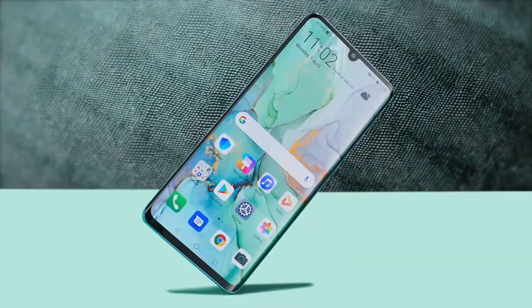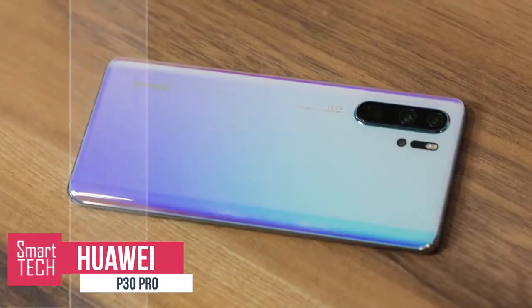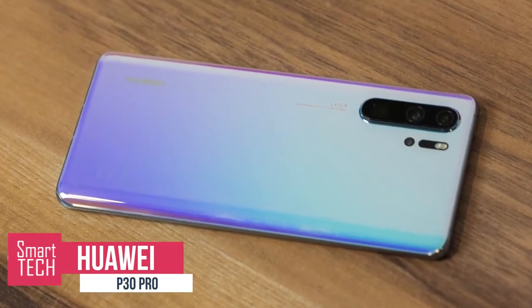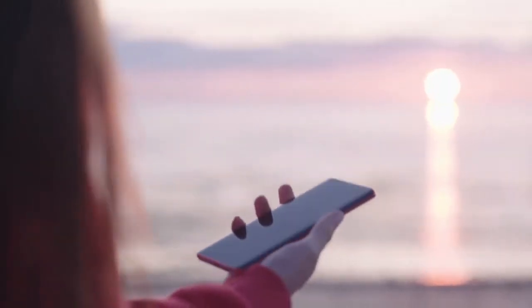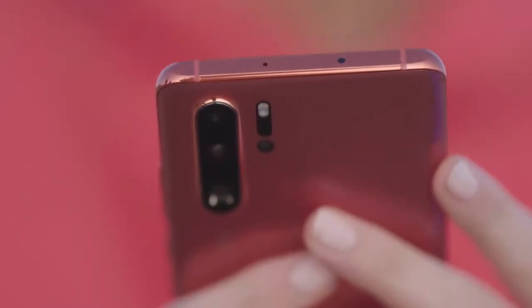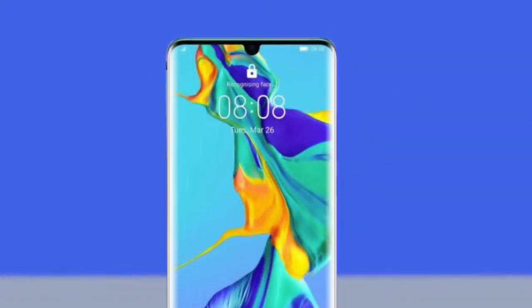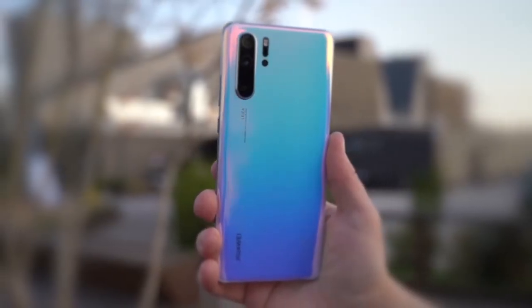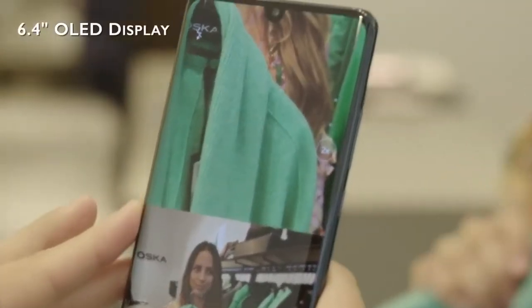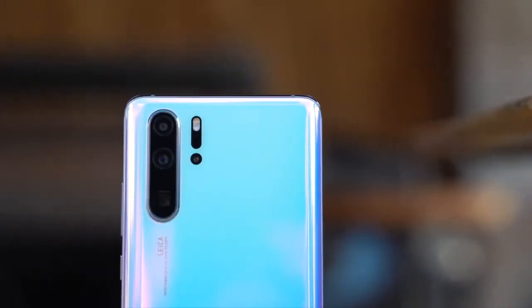If you're happy to live with Huawei's version of Android, the P30 Pro is a fantastic flagship that packs in enough to make it just about worth its higher asking price. Design-wise, the overall aesthetic is one of premium styling, and as well as looking good, it feels classy in the hand. You'll find glass on both the front and the back of the device, each sloping slightly and meeting in a rigid metal frame. The 6.4-inch OLED display stretches nearly edge to edge, with the front camera nestled in a tiny notch at the top.